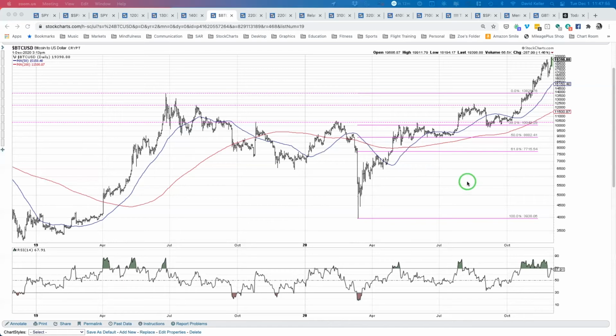But what about the short-term picture? If you look at what's happened on the daily chart, the Bitcoin ratio turned overbought here in October and has remained in that overbought region for a pretty extended period of time. And if you look back at the history of Bitcoin, that's actually unusual that it would remain that overbought for that extended period of time.